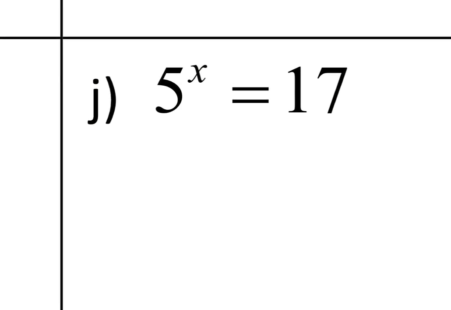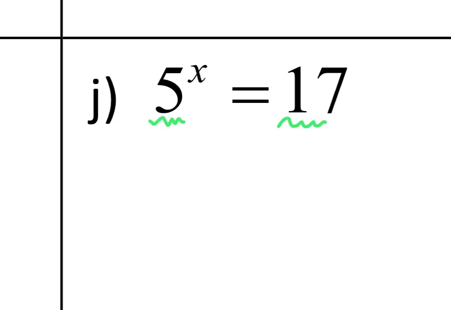Now, in letter J, what we have here is an x in an exponent. But this time, unlike problems like letter A or letter E, in letter A and letter E, what I could do was force the bases with the exponents to be the same. In number 1, I used 8, or you could have used 2, and in letter E, we used 4. You probably could have used 2 in letter E as well, and you'd still get the same answer. But here, there's no way that I can make 5 or 17 have an exponent on them so that it's the same base with an exponent.